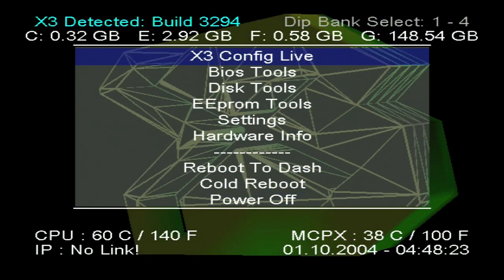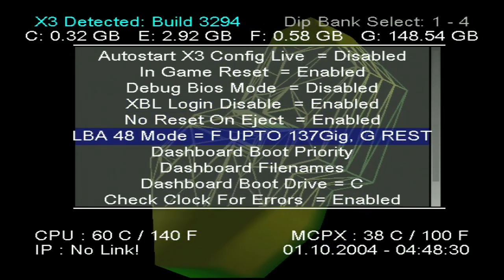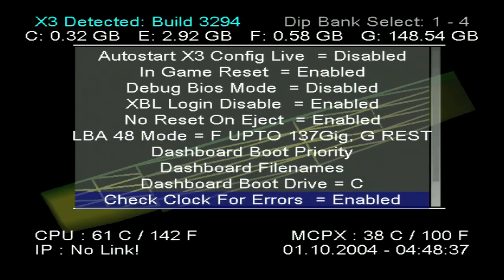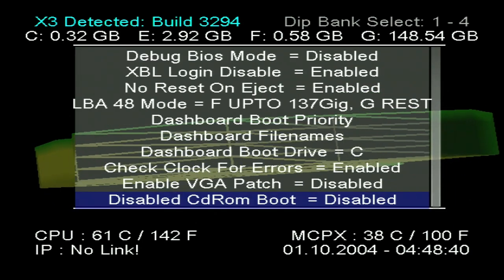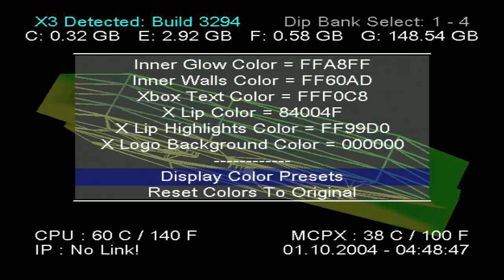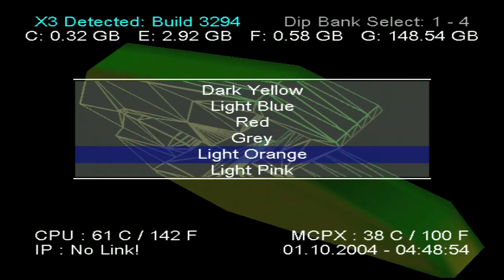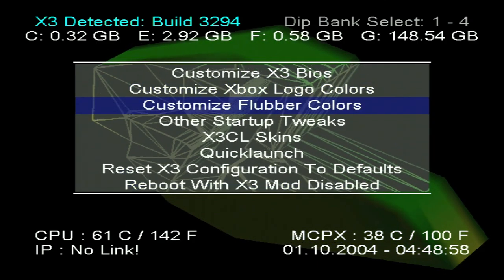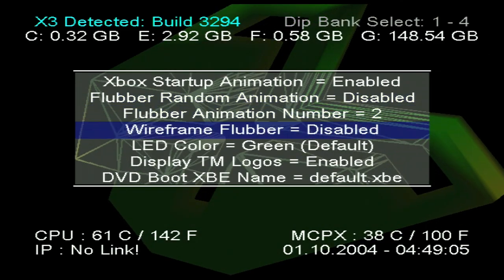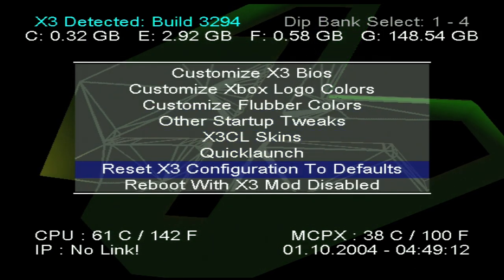Now, if you hold the white button on boot with the X3 BIOS, you will come in here in this lovely live menu where you can tweak all sorts of things. The one thing that's really nice, exclusive to the X3, is the full-blown boot-up screen. You can change the flubber colors, change the Xbox logo. You can really dial it in. It comes with some presets. If you want to get a little crazy, you can fine-tune every little color that you want. You can also randomize it, so every time you boot it up, you'll have a random flubber animation. A very nice touch. Would love to see something like that on other BIOSes.